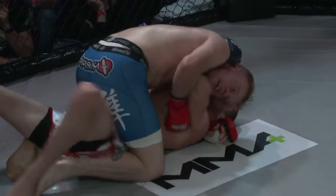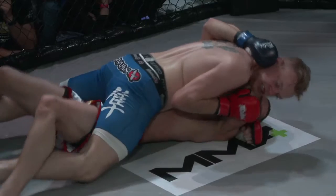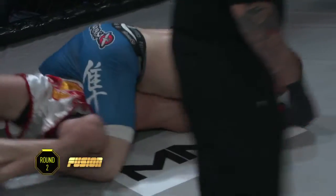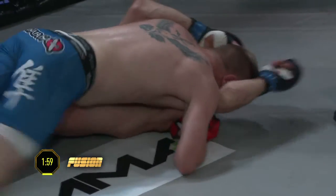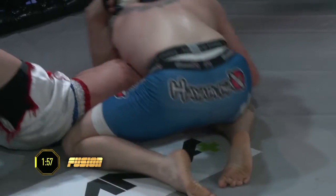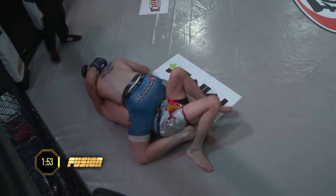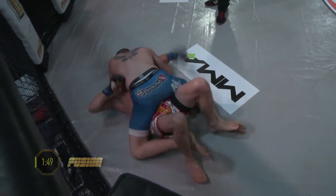He's looking to push Sarbo's left arm across, maybe to drop for a side choke. And he's softening up the ribs with some body shots to help distract him. Here we go, the arm's starting to fold across. But he gave up mount a bit too early there. Needs to get his left underhook back. Okay, he's gone back to mount. More shots to the ribs there with the right hand.